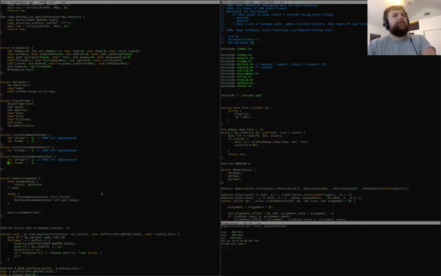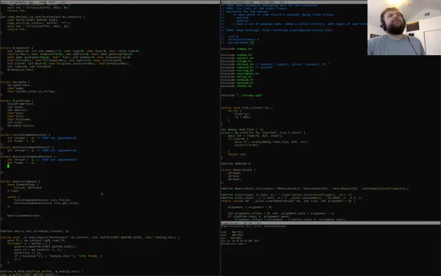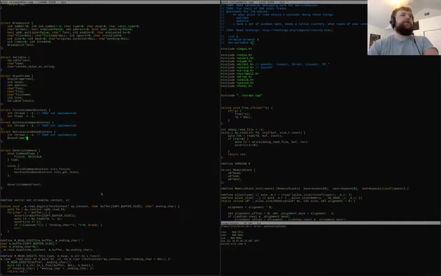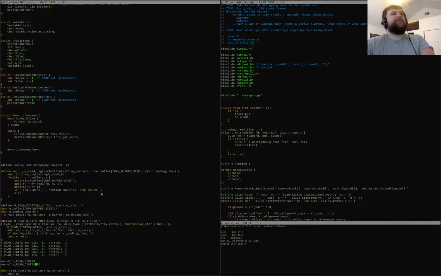Thread frame. And then it's going to need to take a pointer to the stack frame object. Actually, it doesn't need that. It's redundant, because it could just get it from the stack frame. Okay, so stack frame frame.